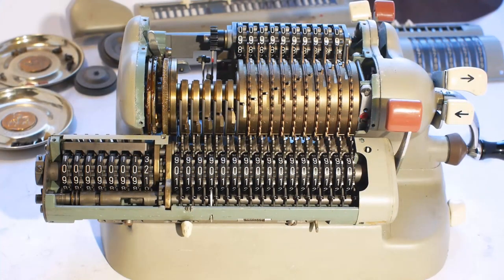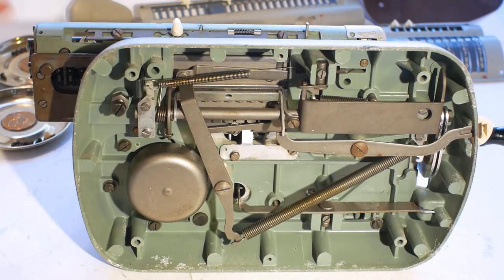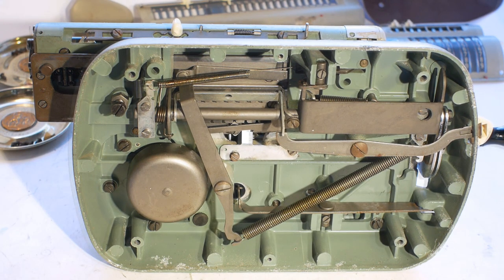That should be enough panels removed from the machine to get all the oiling and greasing done. I'll start by flipping it onto its back so I can work from the bottom up, and I'll see if I can get the sticky carriage moving properly.